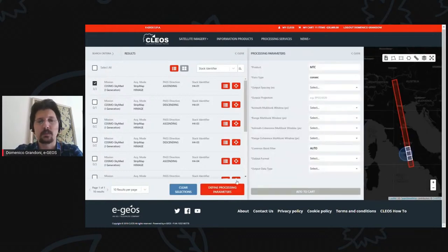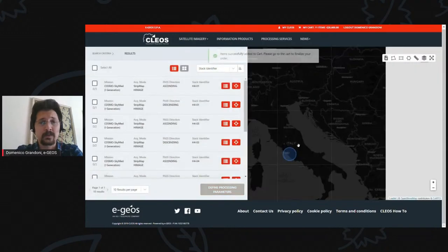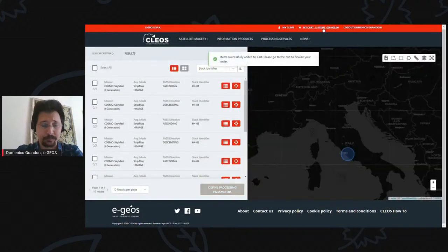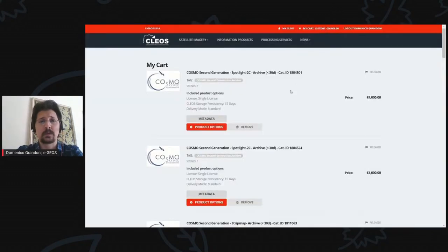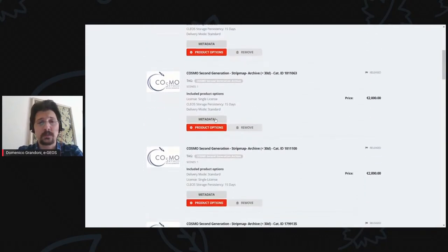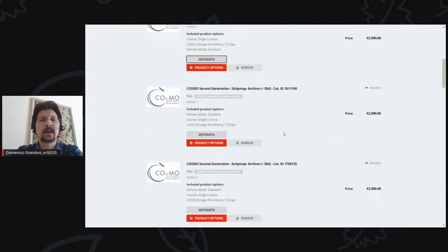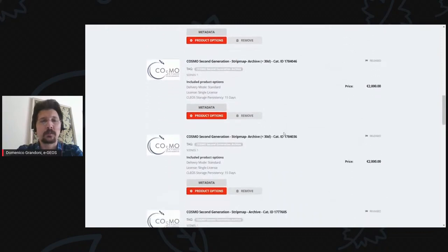Here we are seeing an example of multi-temporal coherence, and clearly we can offer also direct access to stacks of SAR detected amplitude and interferometric coherence. This is very important because as we all see, SAR is becoming more and more a matter for non-SAR specialists, and we want these people to be enabled to get directly the data that they need to ingest into their machine learning, deep learning algorithms without taking care of all, let's say, the pain in preparing their data, but putting their ingenuity and time in analyzing data and extracting value from analytics.